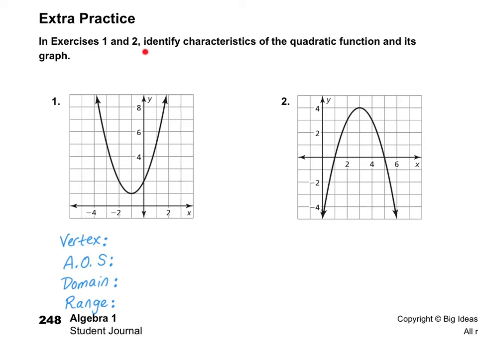On the next page, they want us to identify some characteristics of the graphs. For number 1, the four things to find: the vertex is the lowest point — the point where it changes direction. In this case, the vertex is negative 1, comma 1. The vertex is always listed as a point. The axis of symmetry is the line that goes through the vertex, and in this case that line is x equals negative 1.